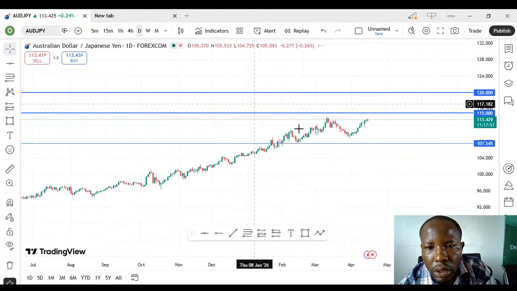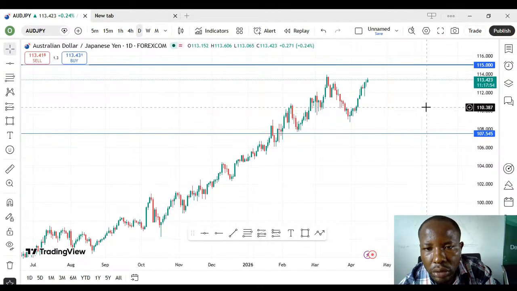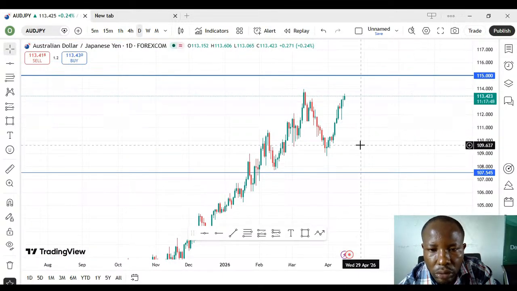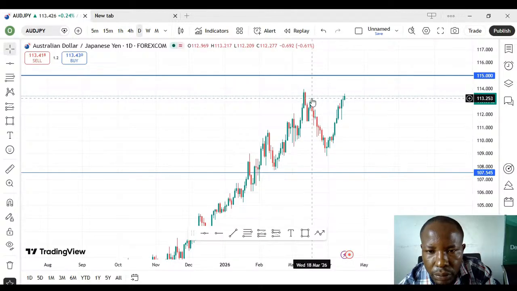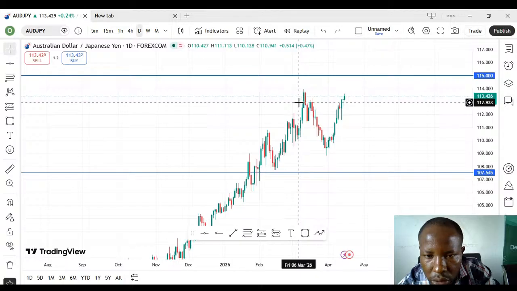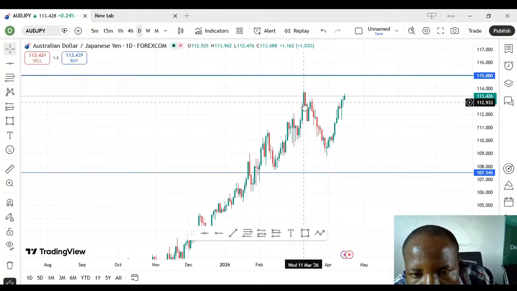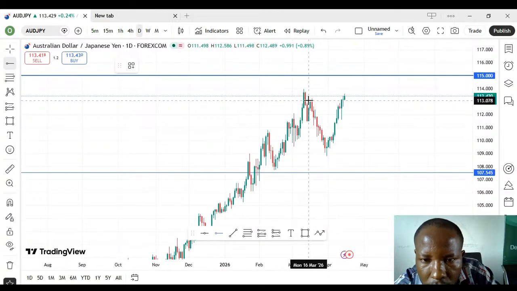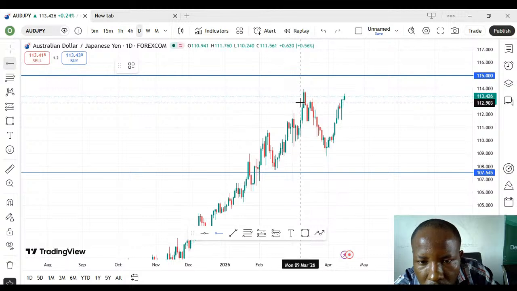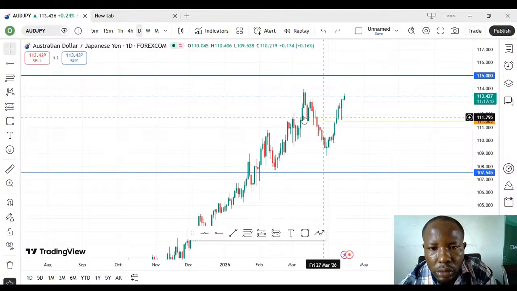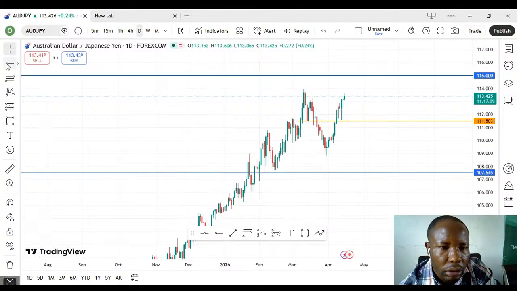Okay, so let's go to the daily chart so we can do our analysis. What we see is that we'll be trading the market to the upside, nothing more, nothing less. You can see this is a liquidity, this is a liquidity, right? Let me check if I should call this a liquidity. So obviously we have on the daily chart.